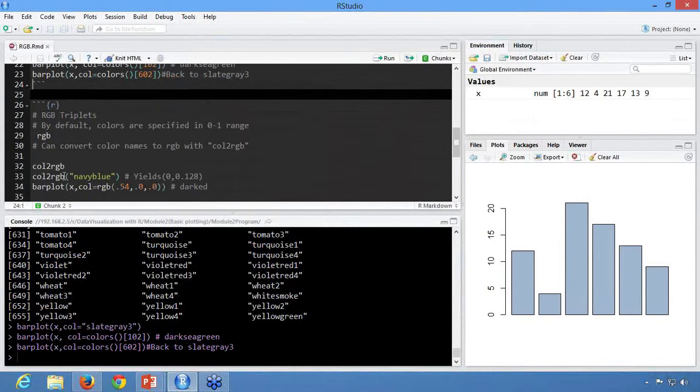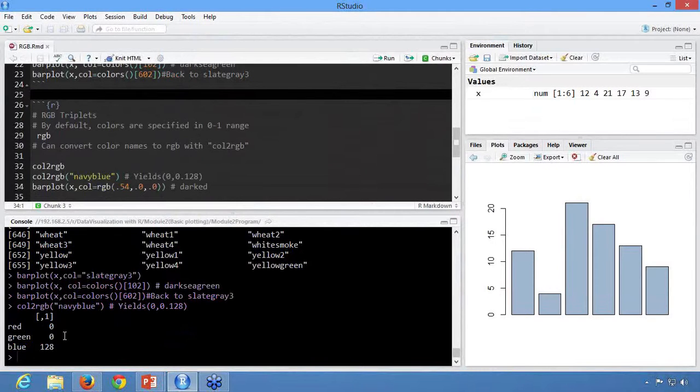For instance, if I want to use the navy blue color here, I type in col2rgb and then parentheses, and in quotes I put the color name navy blue. Don't forget, by the way, R is a case sensitive language, so you need to use lowercase or uppercase as specified. Let's run this command and you see on the console down here it tells me that the RGB components of navy blue are 0 for red, 0 for green and 128, halfway up, for the blue.